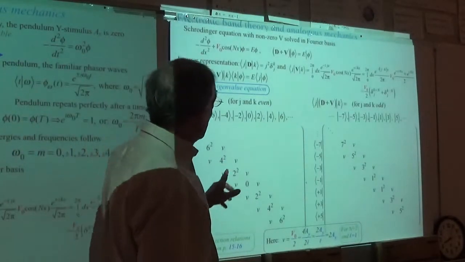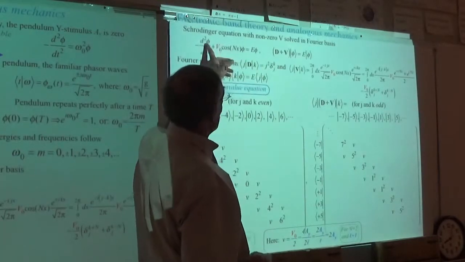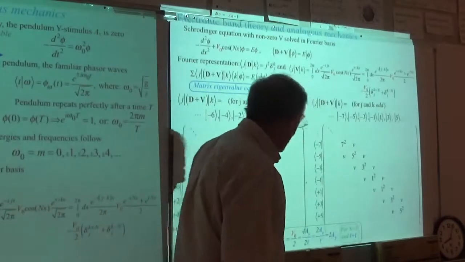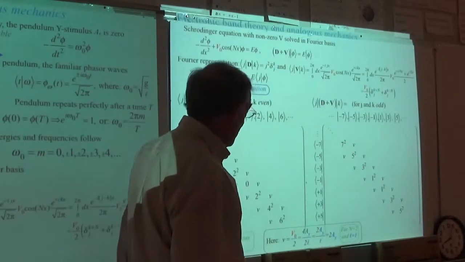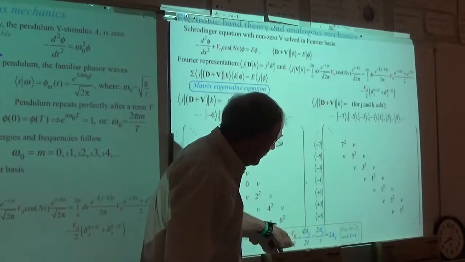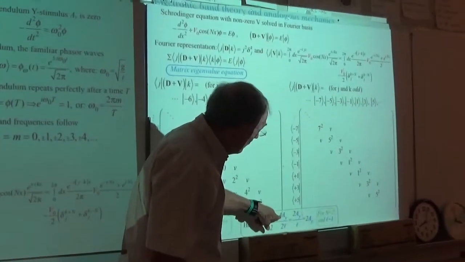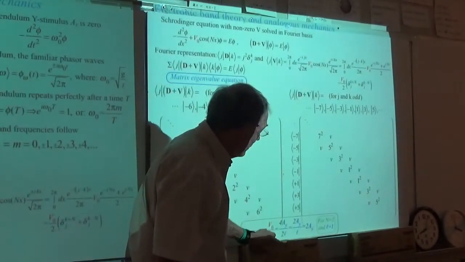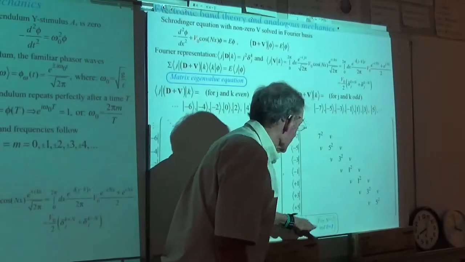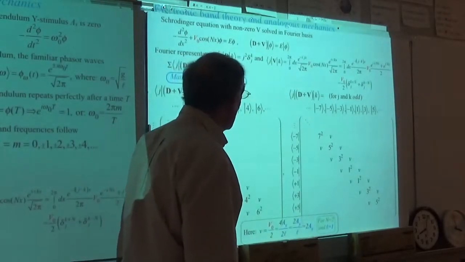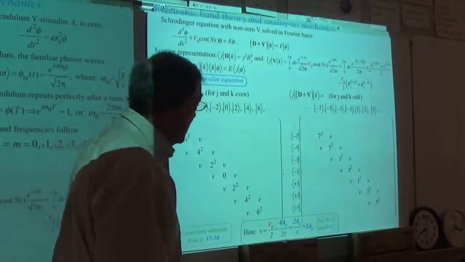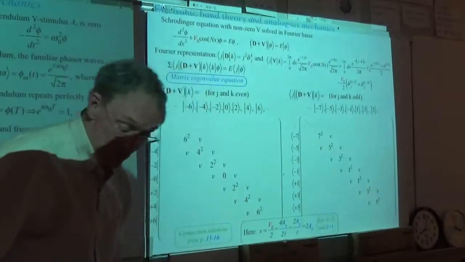And the eigenvalues that we're talking about for a double derivative are just squares of integers, either the even integers or the odd integers. And then this off-diagonal thing right here, this little v, as we showed before, the v0 over 2 is of interest here, and that's related to 4 times the acceleration coefficient divided by the length of the pendulum times 2. So we're talking about 2 times the acceleration coefficient over the length of the pendulum. We're going to take that to be 1, so it's just 2 times a. That's the coefficient of the acceleration for that. It's related to our potential just by a factor of 4 we talked about before.